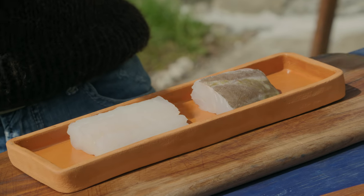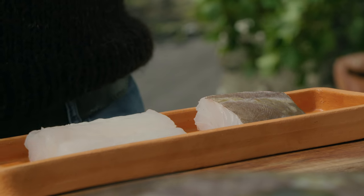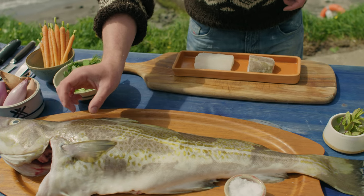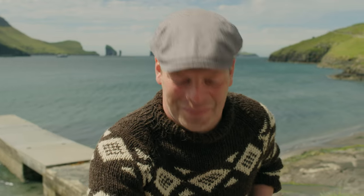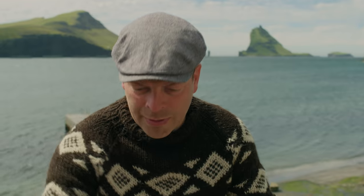Today's recipe is cod with French peas. It's super simple to make, relatively cheap, and it's just a seasonal thing — spring, summer, you really want to eat a dish like this. I'll use the loin of the cod, which is the neck piece. It's relatively high compared to the tails and will work really well for this recipe. I'll just salt it slightly and then set it aside.